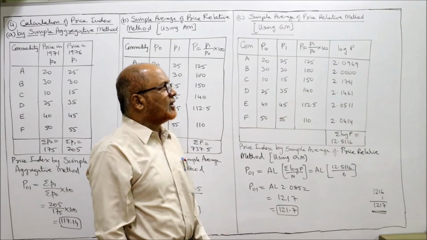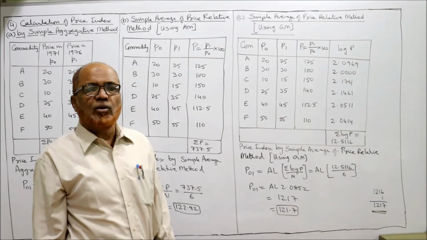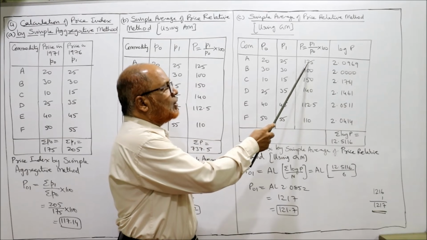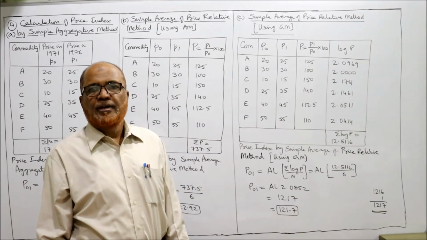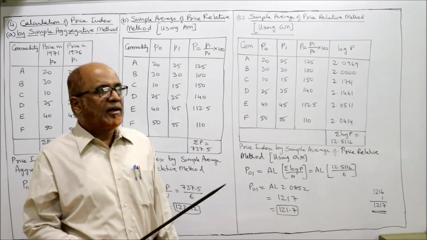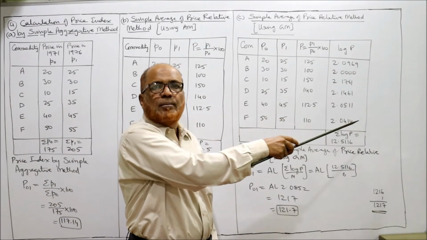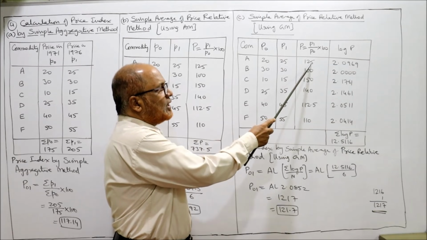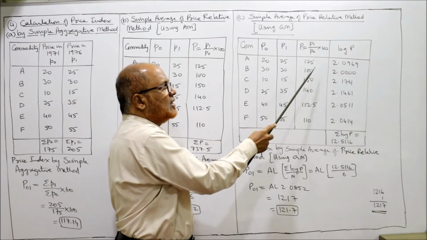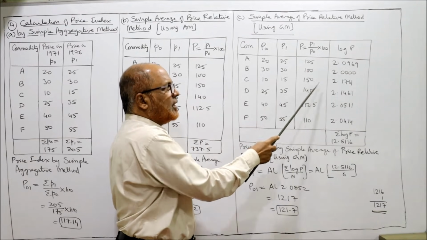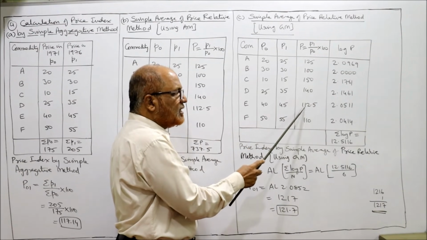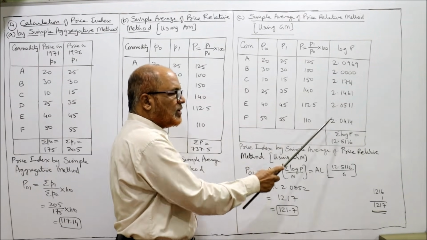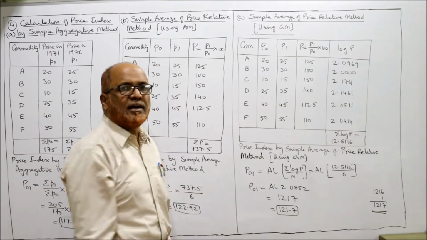You have to refer to the logarithm table. For the logarithm table, you already know how to calculate the logarithm values, but again I will explain. How many digits are there? 1, 2, 3. 3 digits are there. In a logarithm value, we have a characteristic and a mantissa. For the characteristic, no need to refer to the table. Simply, how many digits are there? 3, minus 1, 2. So 2 point. Look at the digits before the decimal: 3 digits, 3 minus 1, 2. So the 2 point written in all of them is the characteristic.